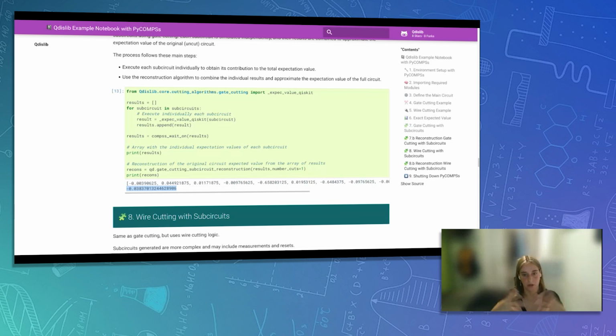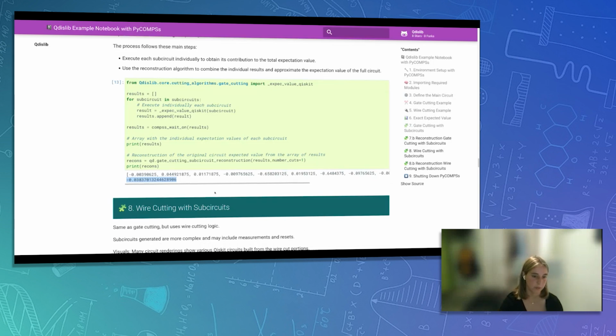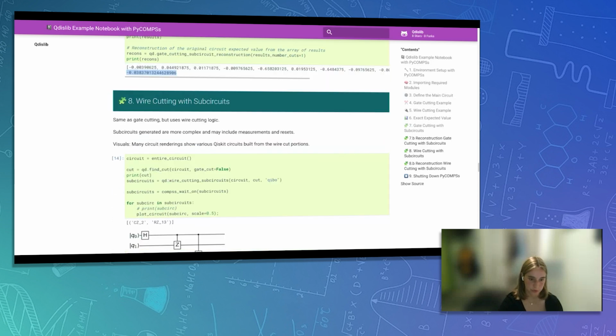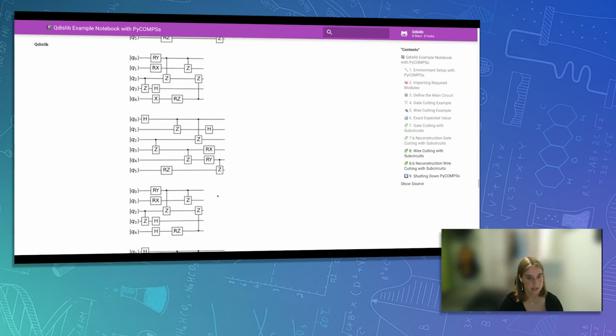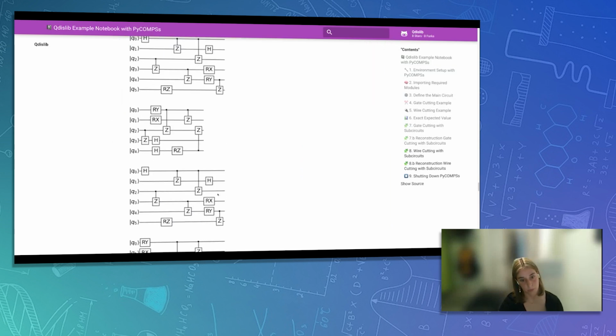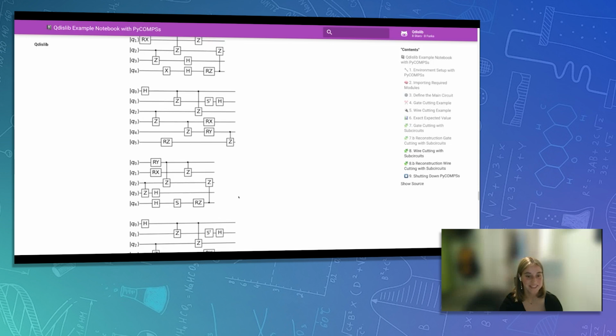The main option is to do the whole workflow internally. But we gave the option for people who want to execute the subcircuits in a different way. Here we have the same for wire cutting. We have the option to do wire cutting subcircuits. In this case, we specified Qibo. We get the subcircuits. In this case, it's 8 per 2, 16.